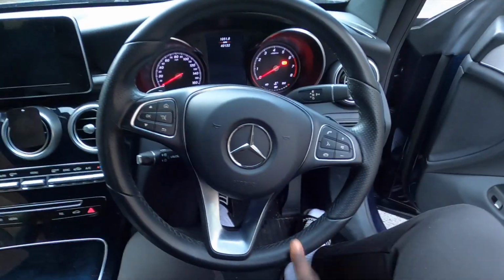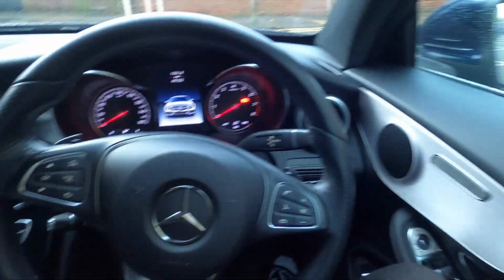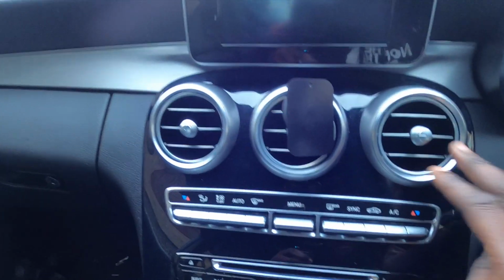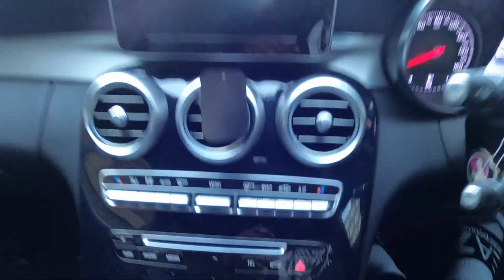Another big difference is the steering wheel as well. If you remember on the E-Class, I've got that sporty flat bottom steering wheel, but on this one is just the standard type steering wheel, and it makes a big difference. Also the vents, I really like the design on the vents on the E-Class, but the vents on this car is completely different. It looks similar, but you can tell it's a more basic version.